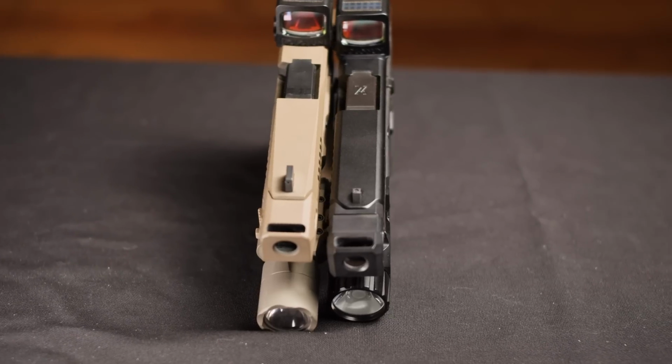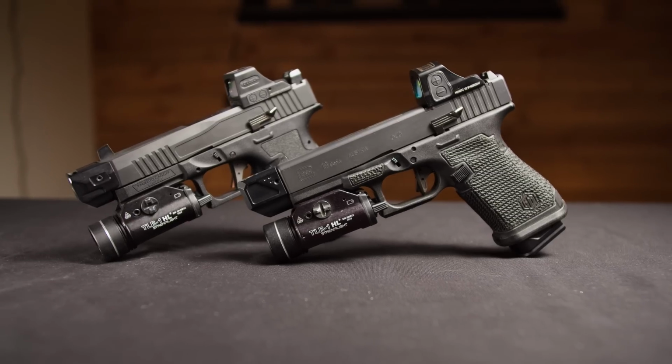But if you're looking at a Gen 3 clone versus a modern Gen 5 Glock, I just think the Gen 5 Glock wins. Yes, it's gonna be more money, but you're gonna have better grip texture, better trigger. You're gonna have a legacy name to back up the handgun you are carrying. It's incredibly reliable. You're not gonna have to worry about it. These are relatively new guns and have not been as tested. Even though they're based on a Gen 3 platform, they don't have as much testing done to them. We haven't seen any malfunctions yet, which is a good thing.